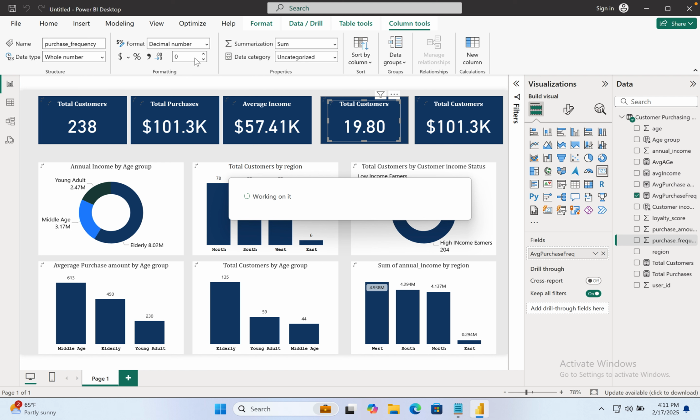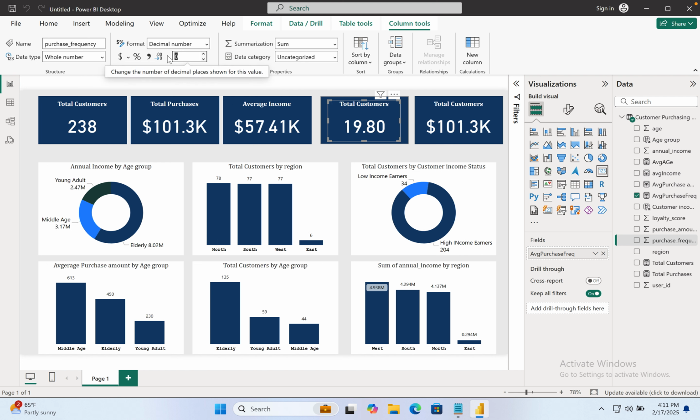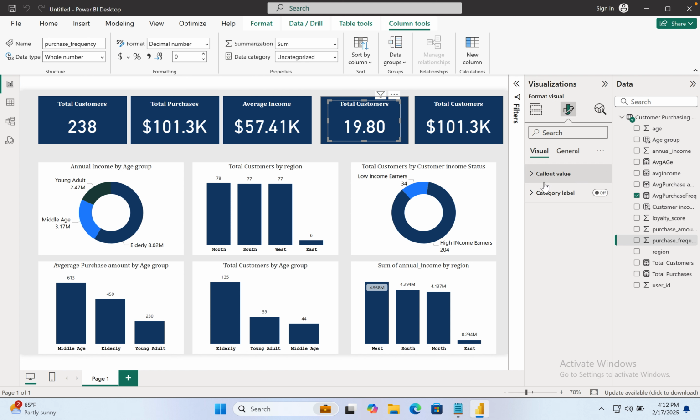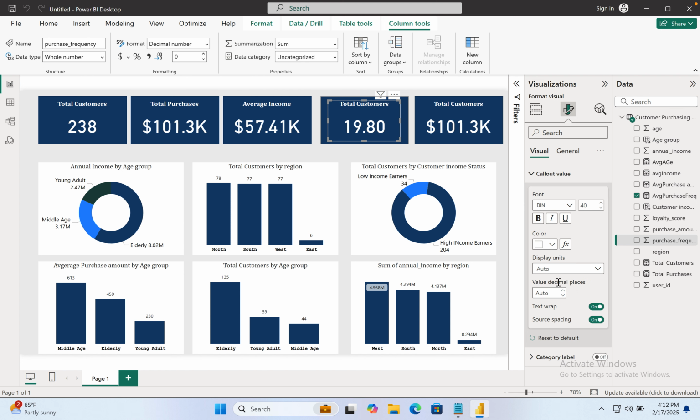I don't want any decimal in it, so I want this value in none, or decimal place is 0. So it's just telling us on average 20 times.